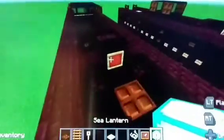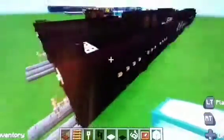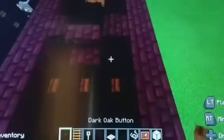And next, we're going to use sea lantern. Put one right here. And put one right here. These will be some lights. And I almost forgot, over here, we're going to use dark oak button. Put two here.